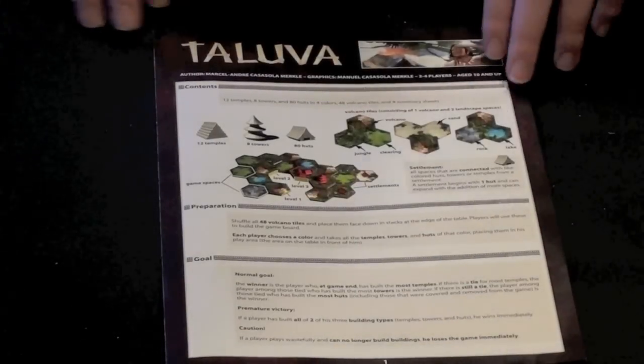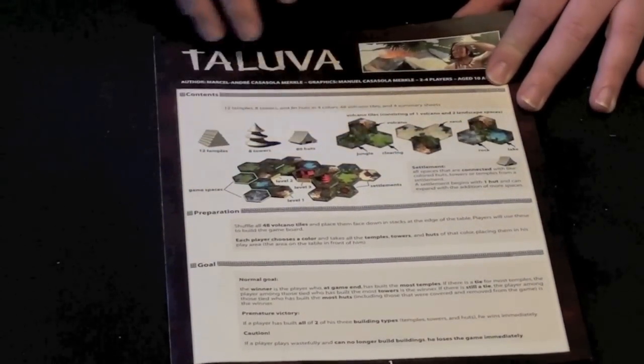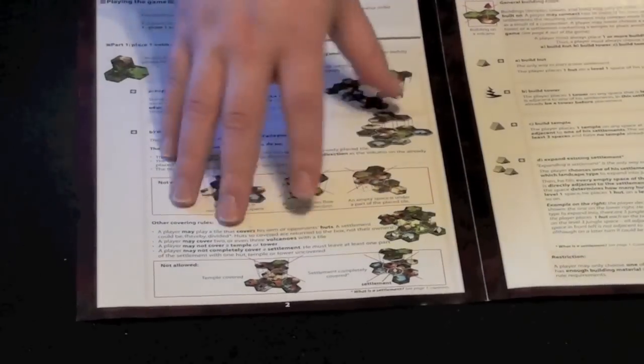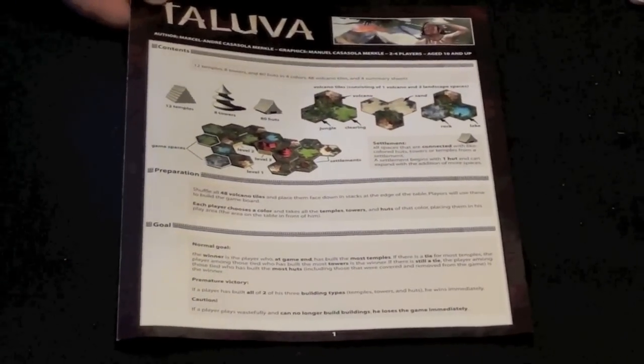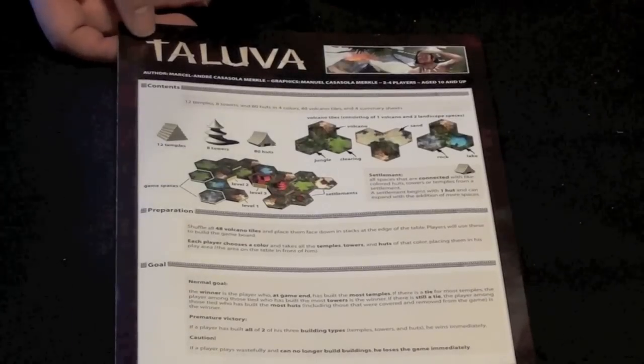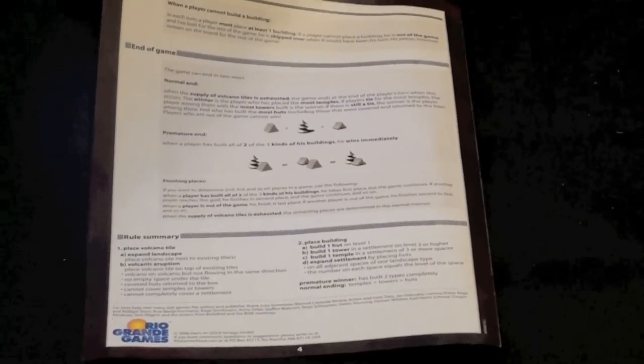So here we have Taluva's instruction manual, and you can see here it's pretty well laid out. It has some nice diagrams in it, several nice diagrams. It's in full color, and it gives several examples of how to play, different scenarios that may arise, things you're allowed to do and not allowed to do. And it's only 4 pages long, which is a nice little touch. With this instruction manual, you can easily learn the game in about 5 minutes. You'll be ready to play immediately. So essentially, good instruction booklet, easy to learn, well illustrated, easy to reference, no problems here.